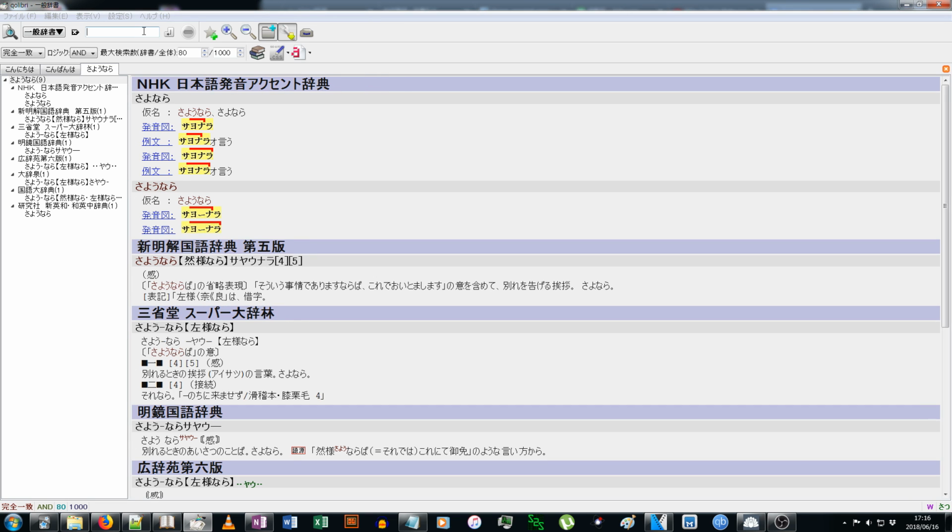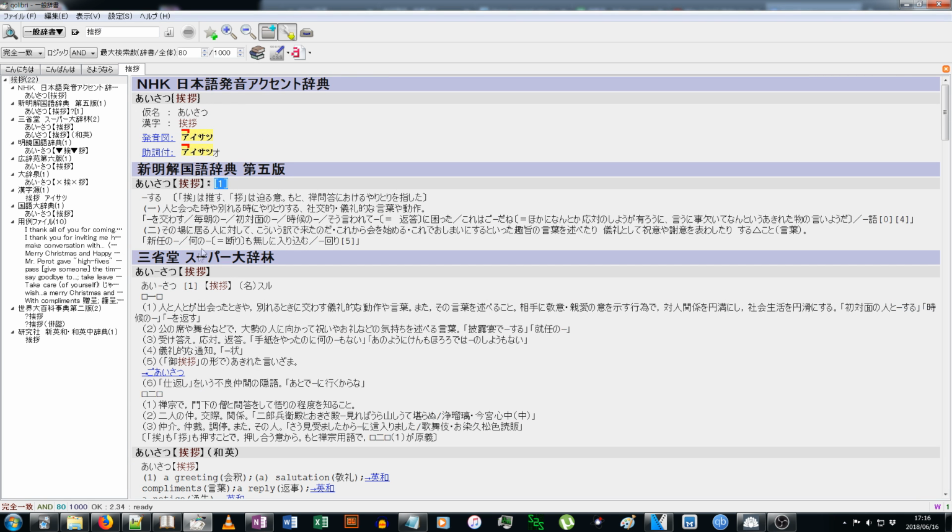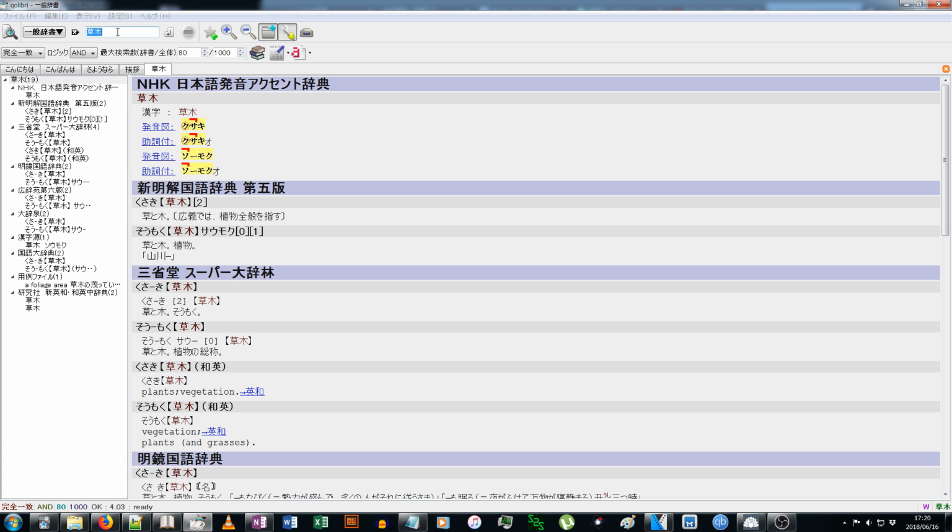Now, you'd think that looking up the pitch accent of an individual word would be a pretty straightforward process, and 99% of the time it is, but every once in a while things get a little bit more complicated. You see, many words in Japanese have multiple acceptable pitch accents, kind of like potato, and oftentimes one of these accents is more dominant than the others. Except which accent is considered most dominant will often vary depending on which dictionary you're asking. In addition to this, many words in Japanese will have a different pitch depending on the exact meaning that a word is being used as.